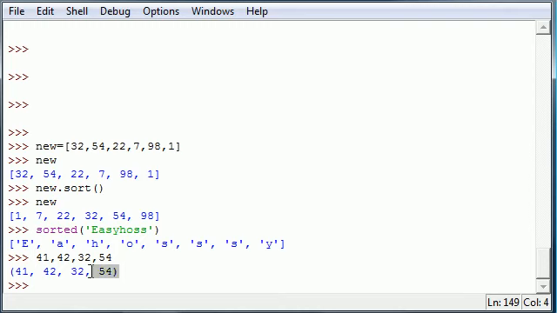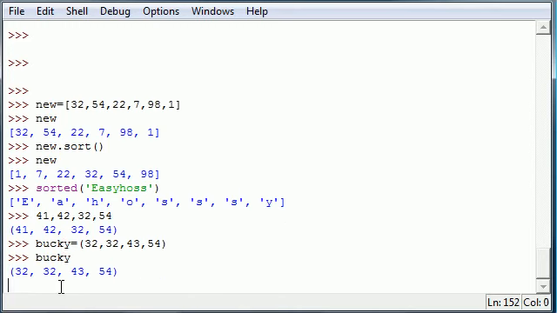And an alternative way of writing a tuple is to surround it with parentheses. So you can have a tuple called Bucky, and we don't have a list called Bucky already, I hope, and you can have it equal to some values, and just like that, bam, you now have the Bucky tuple. And again, you can't modify or add elements or delete elements from a tuple. It's not like a list.